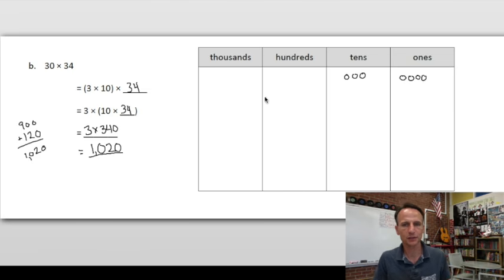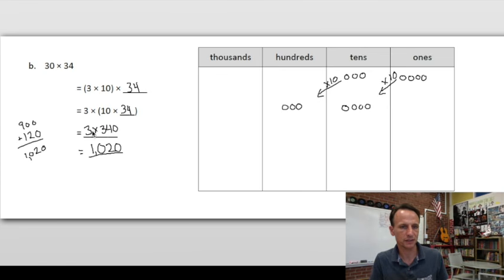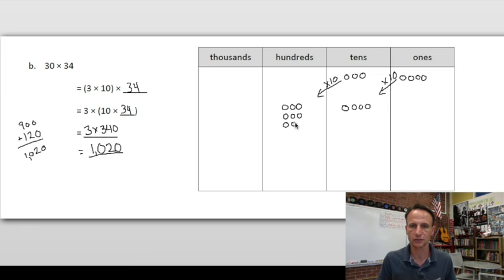Then I did the 10 times 34 first, so just riding that times 10 slide, because each place value is 10 times greater than the one preceding it. The 3 tens times 10 is 3 hundreds. The 4 ones times 10 is 4 tens. And then I tripled that, 3 times 340. So I'll give it a second row of hundreds and a third row of hundreds, and with the tens, a second row of tens and a third row of tens.